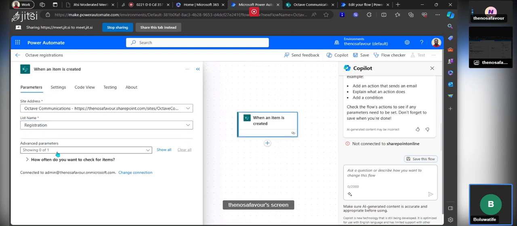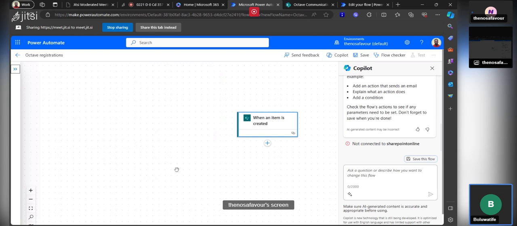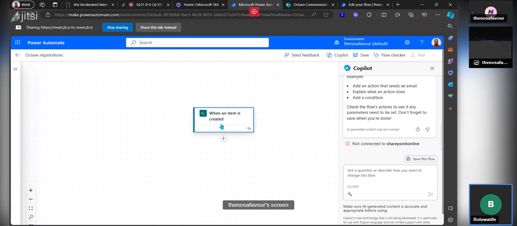Once I'm done with that, I will close this. Now you can see that our flow no longer has that caution sign. Under this place, you have a plus. This is for when an item is created, what should happen next?